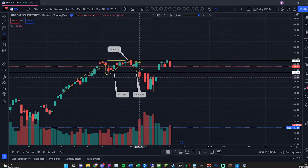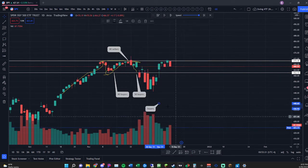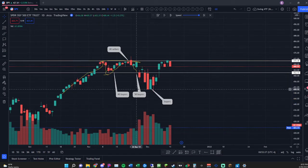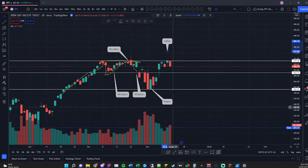So when price needs to move up and come back to find more buyers, we have buyers who are sitting here at this level, back at this low here, right in this area, because price came and rejected that area right there. So we have some buyers here. While price was down here, we have people who are trying to get out of their position. We have more sellers up here.